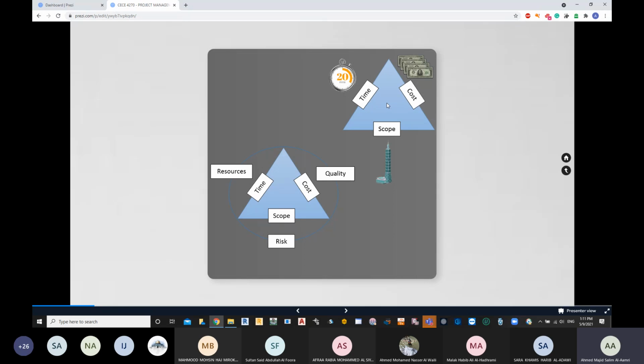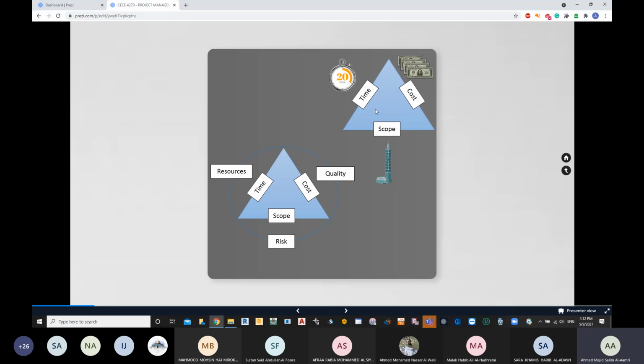But when it comes to reality, you need to decide which one is more important for you, whether it's time or scope or cost. Is it important for me to finish in time and pay extra amount of money? Is it important for me to finish in time with the same budget, with the same cost, but not to finish the full project? Or is it better for me that I'm going to limit my cost, not to exceed the budget, to finish everything, but rather than finishing it in 5 months, to finish it in 7 months? Okay, and at that time you will see that your rope is going to lean to one side, and normally in practice it leans to the time.